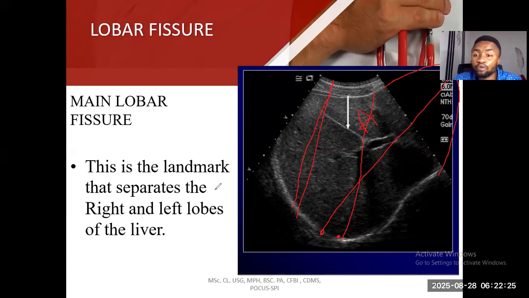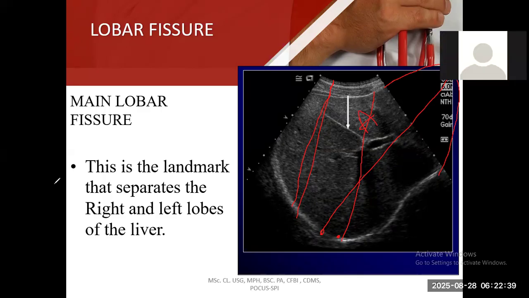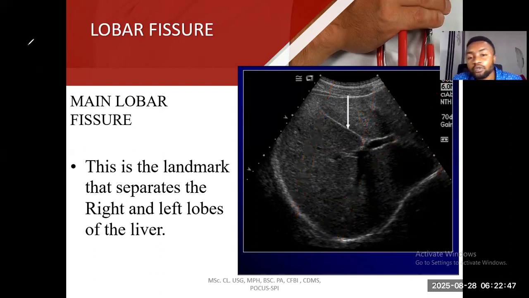So always you have to know how to position your probe. It's very important. That's why I'm saying when you meet the students, when you meet Sir Williams, let him scan it for you to see and measure it for you to see. Because this is practical. And those who are working, let your bosses teach you. By now, I know you know how to go about these things. Okay, so this is the lobar fissure.